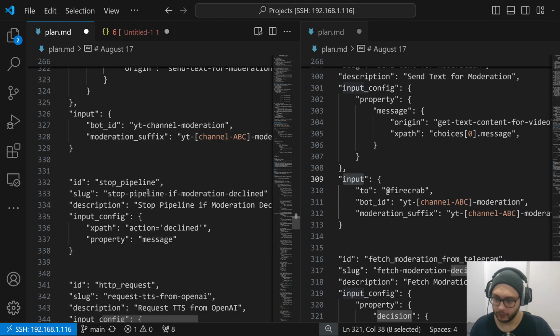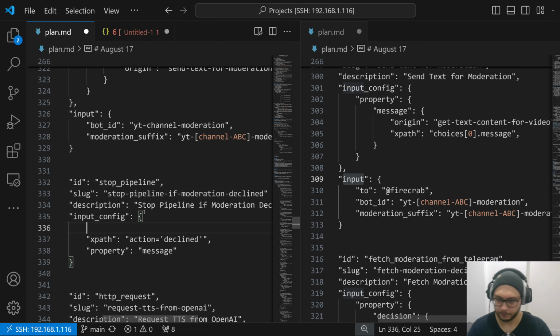Next, we have stop pipeline, which says, okay, input config. Why should we stop this pipeline? Property.